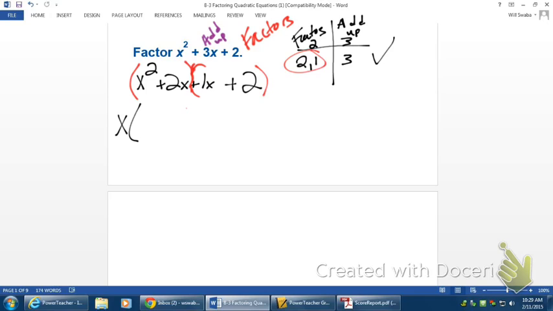Dylan, what's left if you factor out an x? Plus 2. X plus 2. Good job, Dylan. Okay, if you factor out an x from x squared and 2x, well, all you have left is x plus 2. Now, from the positive 1x and 2, my greatest common factor is 1 from those 2 terms. And all we have left is exactly what we started out with.